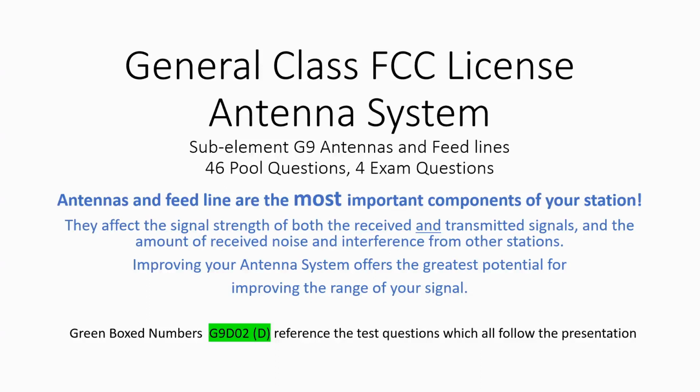And if you remember your decibels, and I hope you do because we're going to cover them again anyway, a 10 dB improvement in signal is like adding a zero behind the output power of your transmitter. Now that's a pretty big deal. If you go from 100 to 1000 watts, that's 10 dB. But you can definitely get 10 dB out of an antenna system. And sometimes you can do better than that. So without spending $3,000 on an amplifier, you can put up a few hundred dollars' worth of antenna and do just as well. And then if you do get that amplifier, then you've got gangbusters going on.